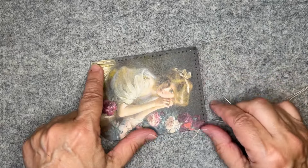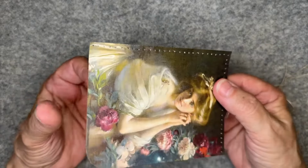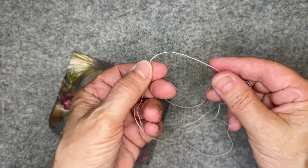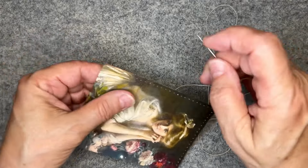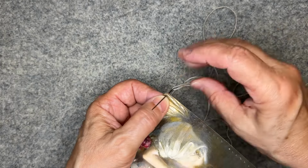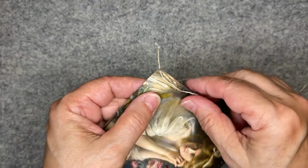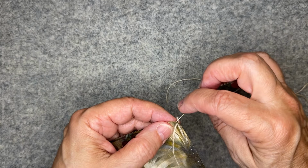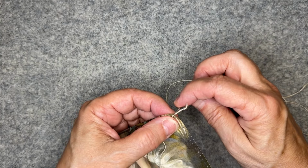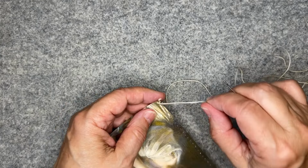Okay, so I'm going to start down in this corner and then work my way up and across this way. And the stitch I'm using is a simple blanket stitch. Because this string is rather coarse, it gives it a really nice loopy effect, kind of a lacy, almost crocheted look. So I'm going to poke from the back to the front, and I put a knot at the end of my string. I didn't mention that. And then I'm going to go back through that same hole again from the back and pull my knot out a little bit from the back to the front. And that just kind of anchors that corner.